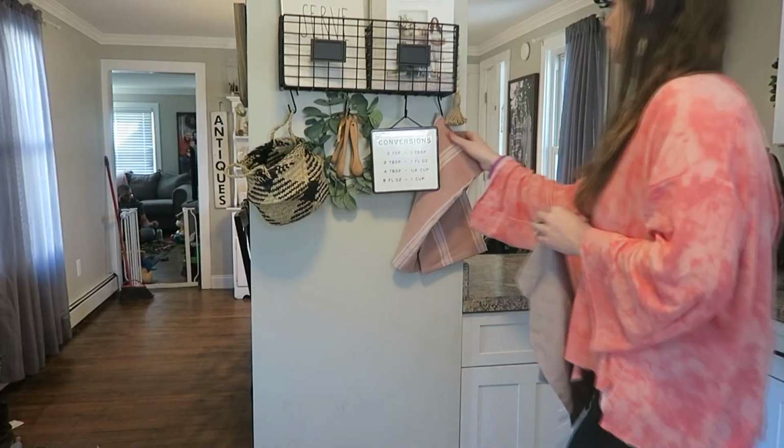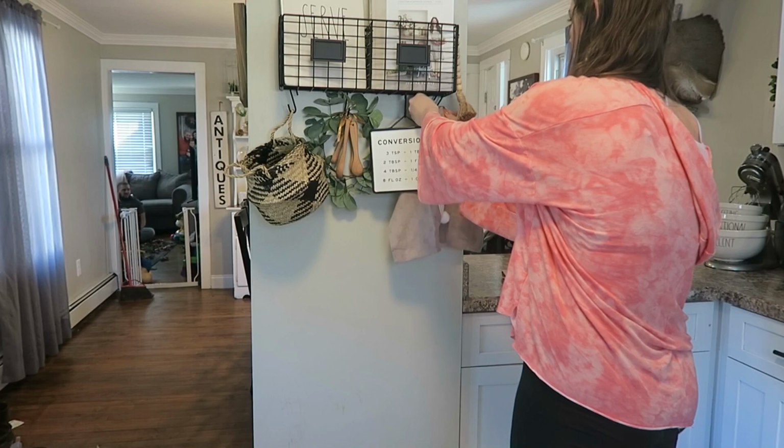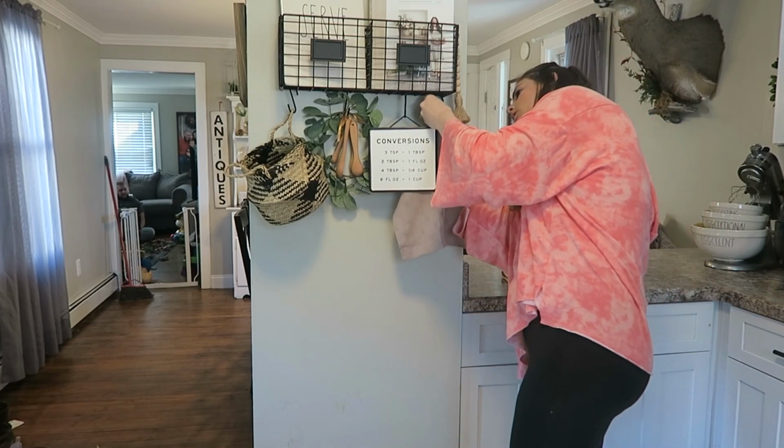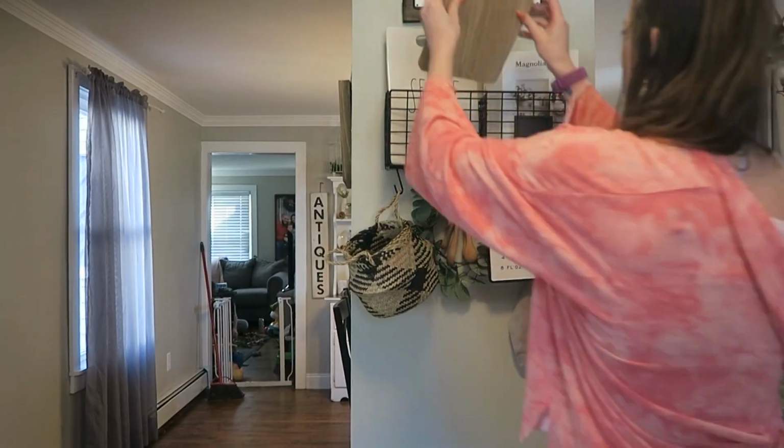These little hooks have become one of my favorite areas to decorate. I don't know why, I just love decorating them. So I'm just switching out the pink hand towel that I had up for my early spring decor with this Easter bunny towel that I got from Target dollar spot.